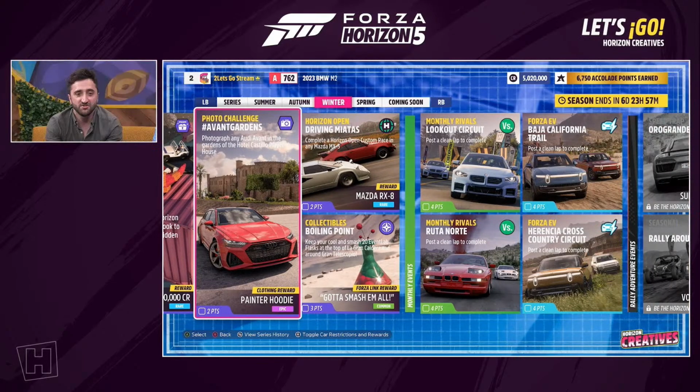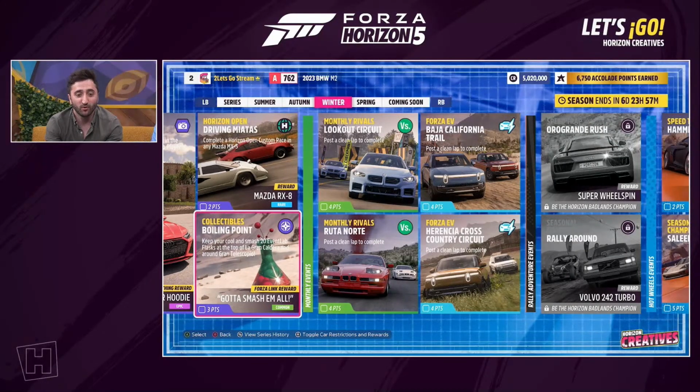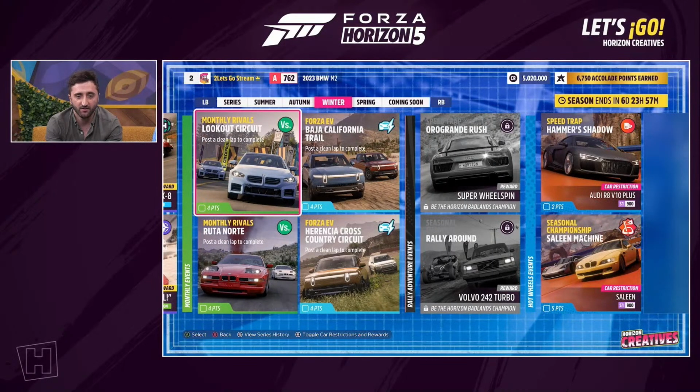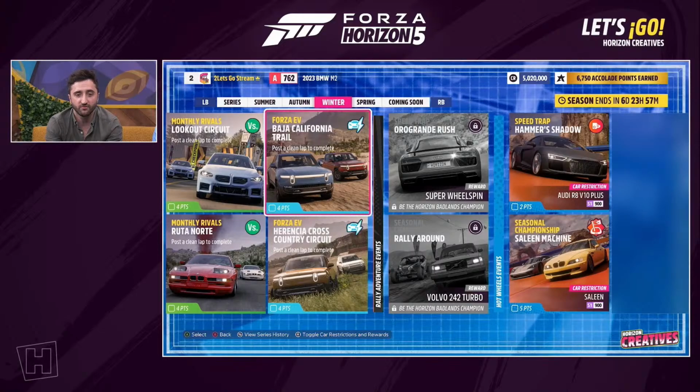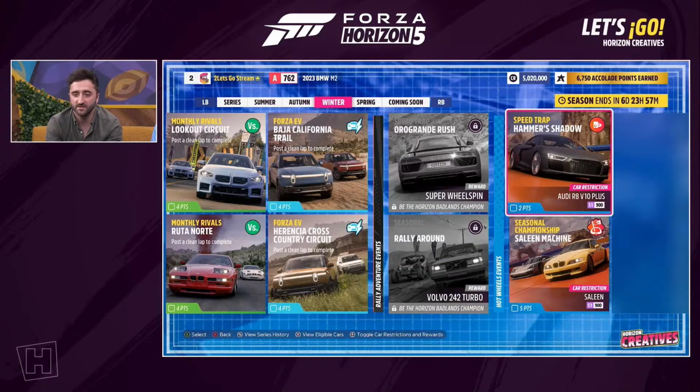The photo challenge, Avant Gardens, driving Miatas, which is the Horizon Open Challenge, Boiling Point, which is the collectible. And again, to finish off, we've got the monthly Rivals, Forza EV, the rally events, and the Hot Wheels events.